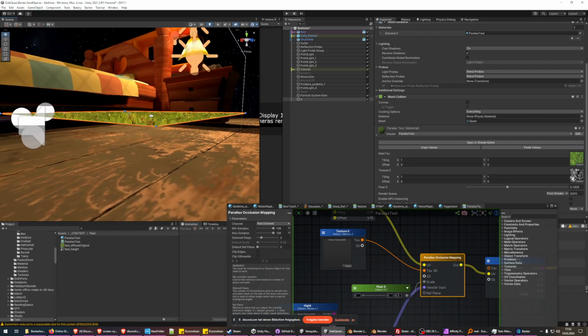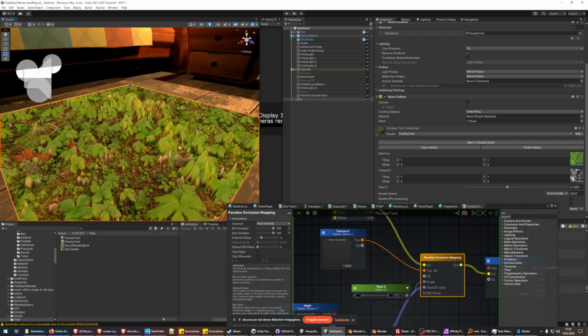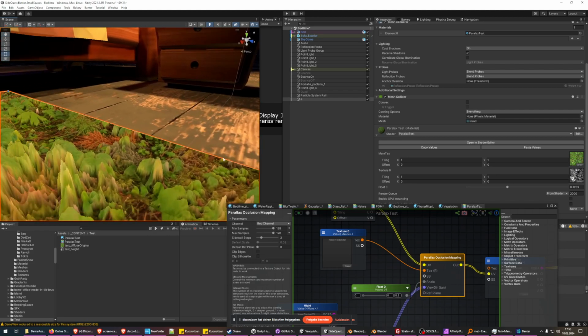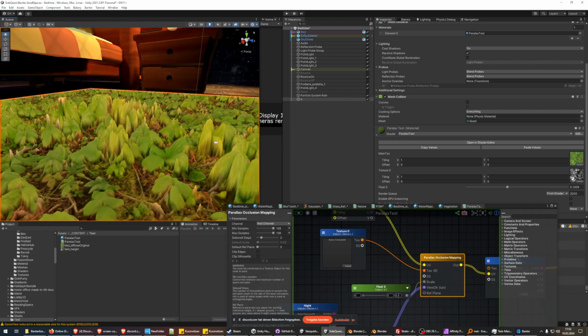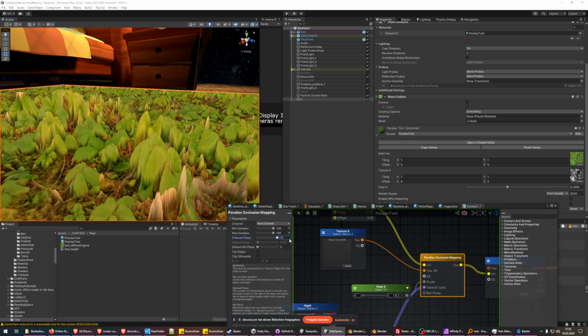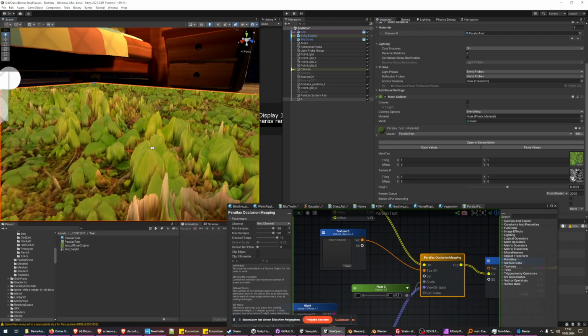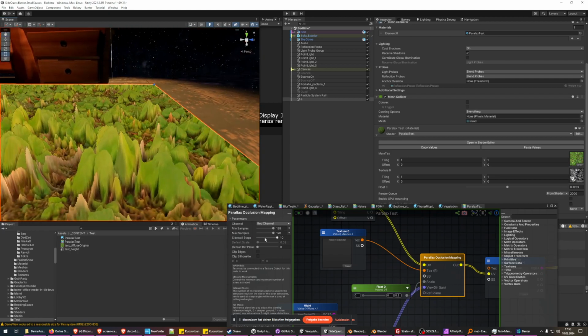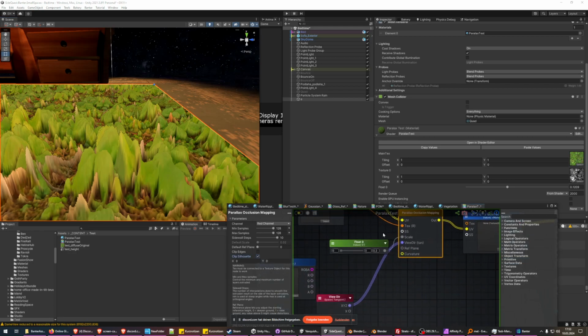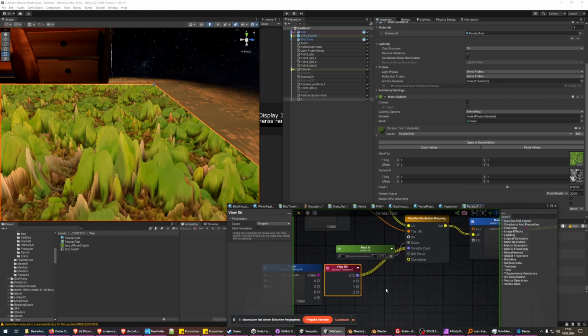Increasing the sidewall steps, doesn't that also remove that effect from a shallow angle? Sorry, can you repeat? Yeah, I saw you increase the samples, right? But increasing the sidewall steps, is that what it's called? Doesn't that also affect the shallow angle artifact thing that's happening there? Oh, yeah, that one. I haven't seen much difference. I think the sidewall steps are important when you use the clip silhouette.